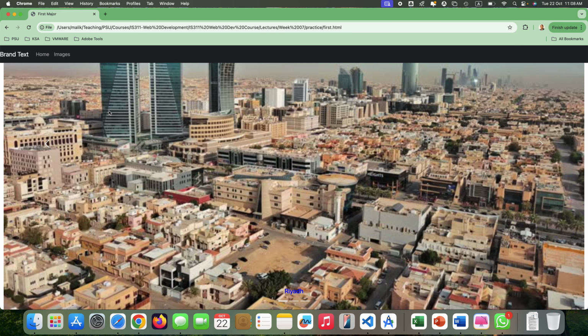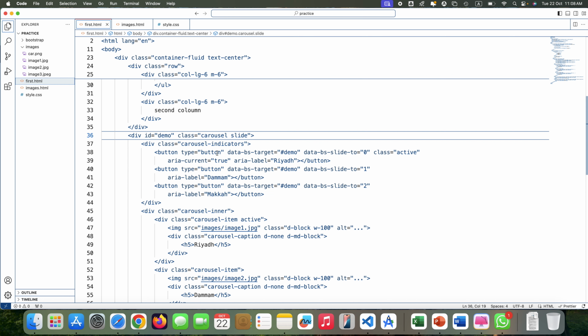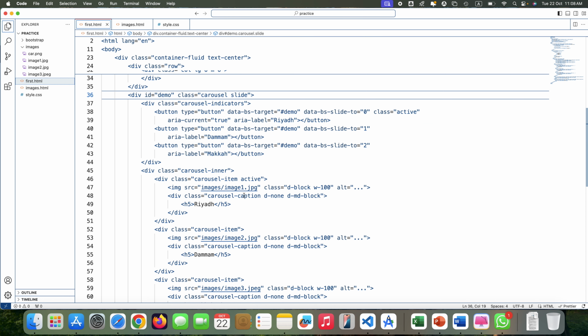So that was the problem yesterday with the carousel, because we copied the page from two different places and it was not working. We didn't even test it, and later on I realized, oh, it's not working. So this was the problem.